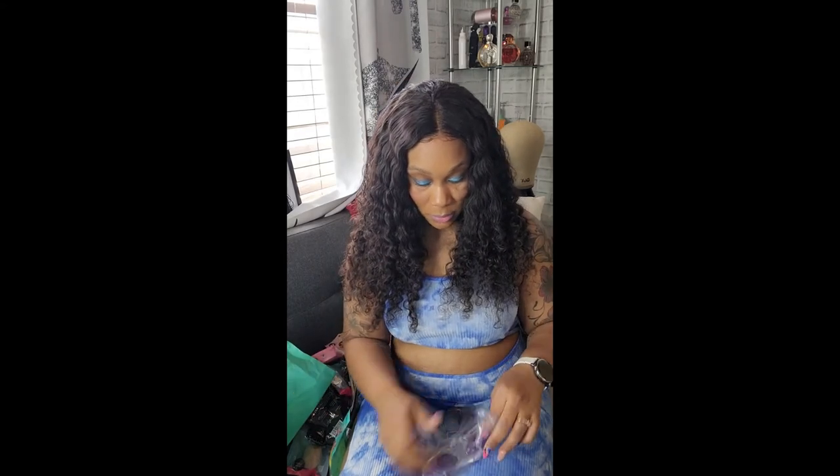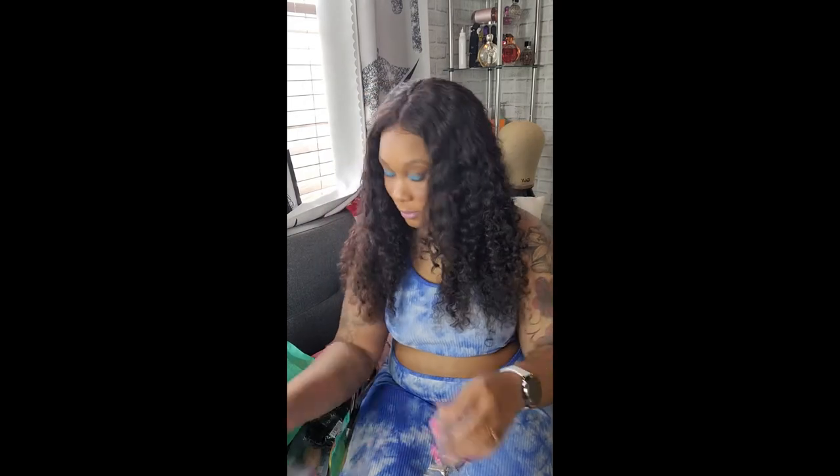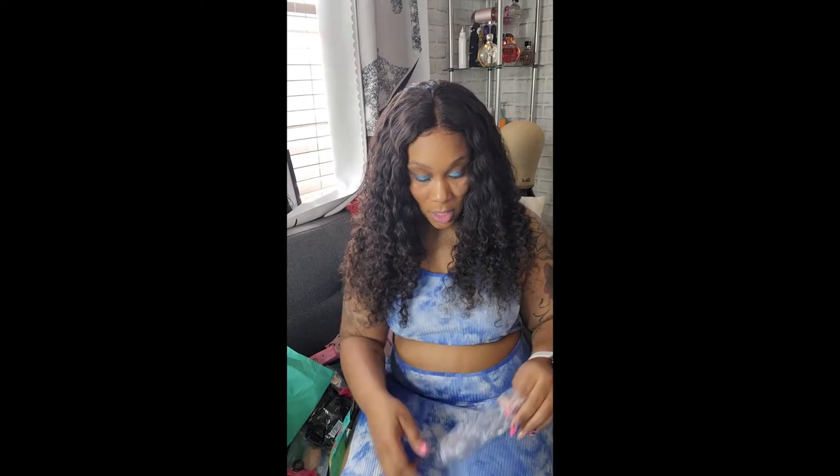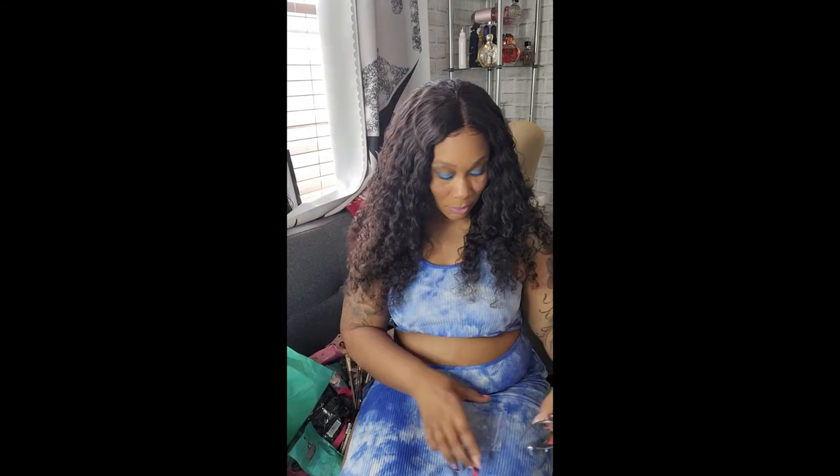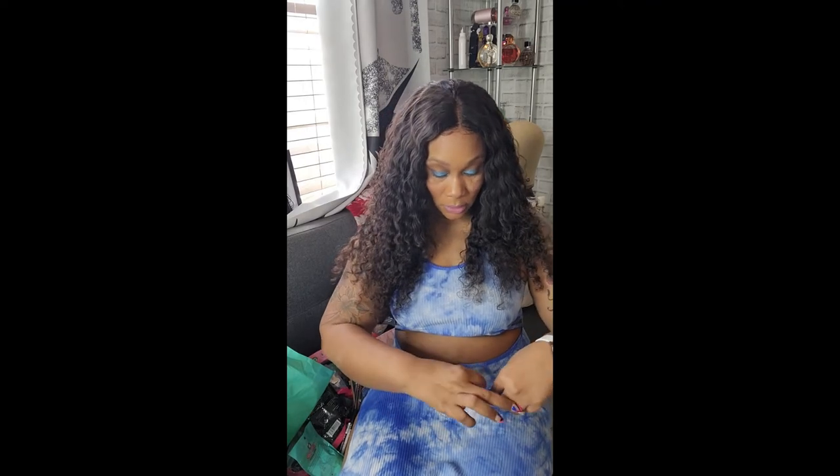Then I saw these shades — had to get them. I thought they were so cute so I popped them. Like I said, everything in her store is a dollar, and you would think because they're a dollar they're not quality, but they are. I got these cute clear cat-eye glasses — I always wanted some. And she's got some sunglasses too. I might put these in the car because they're fun — they have a little tint but not too dark, so I like them.